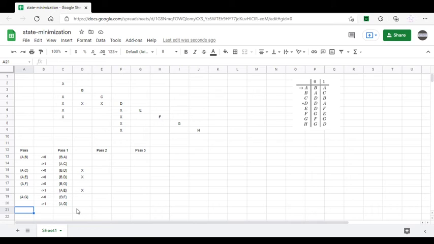Alright, let's do this. I need to do AH next. I'm at AH, I read a 0. Where does that take me? I'm at A, I read a 0. I know I'm going to go to B. I've been doing it a couple of times here already. And I'm at H and I read a 0. I'm at G. I look at BG, there aren't any check marks, so I need to do a 1.